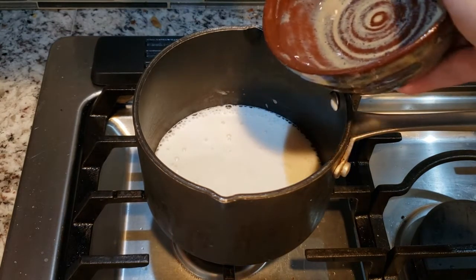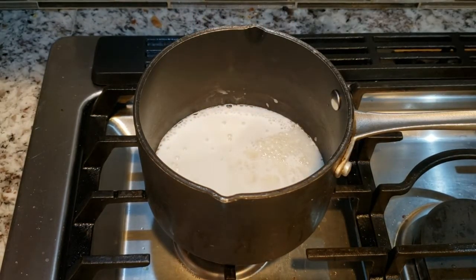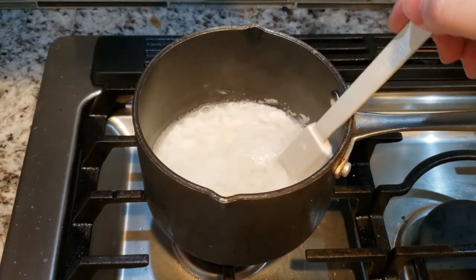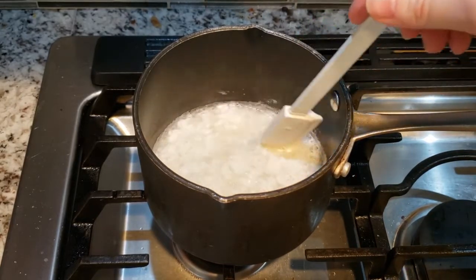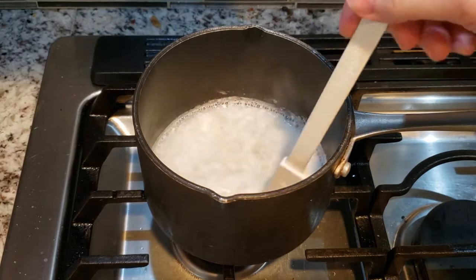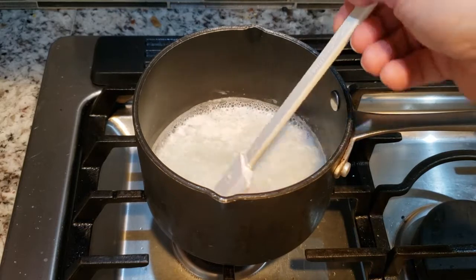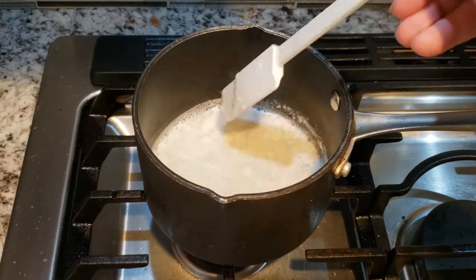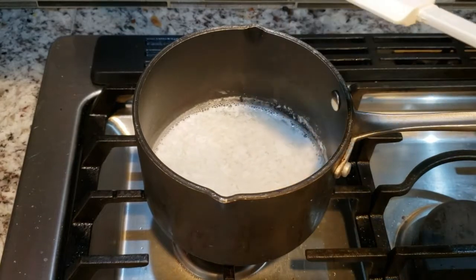Next, we will pour in 4 teaspoons of vinegar and stir gently. You should be able to see the casein separating from the liquid around it. The liquid will be slightly yellow. This is our formation of a polymer. This is not technically plastic, but polymers are in the same family as plastic, and it will interact just like plastic. Once we have plenty of curds formation and we don't think it can go any further, then we will continue on to our next step of straining the curds from the whey.